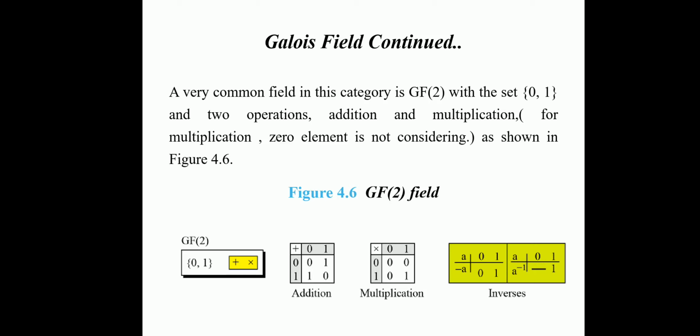So remember, the remainder is all we need. And similarly for multiplication, the remainder of I into J by M. We can do this easily by remembering the rule. If I plus J or I into J is less than M, then you can fill the table with I plus J or I into J itself. If I plus J or I into J is equal to M, then you fill the table with 0. And if I into J or I plus J is greater than M, then you need to find I plus J minus M or I into J minus M. Then that will be the result.